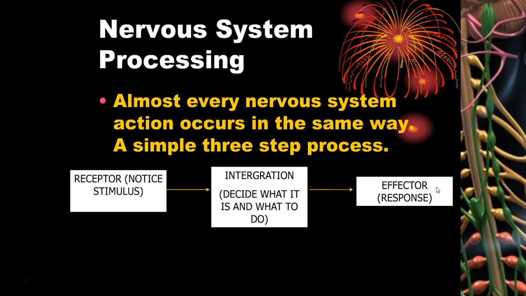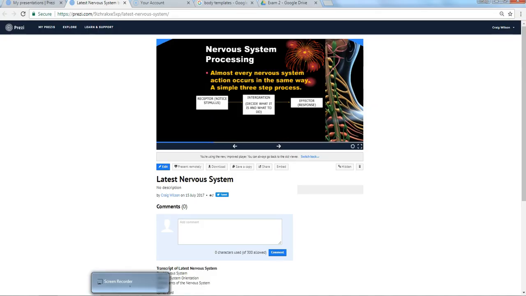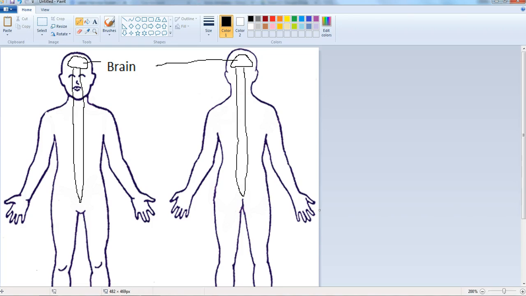So I'm going to give you an example now of a process or two, and I'm going to use the pictures that I brought up earlier just to give you a visual description of this. So you'd have to excuse my rudimentary drawing on the computer here, but you've got some of these pictures attached to your notes, and you can find them now. And if you just draw in a brain and a very rudimentary spinal cord, and this is quite a lot wider than what an actual spinal cord would look like, but I've left room there to draw inside to show the different pathways of communication there.